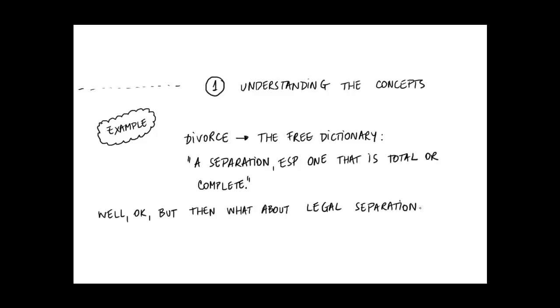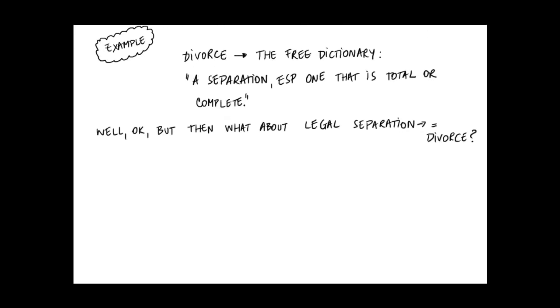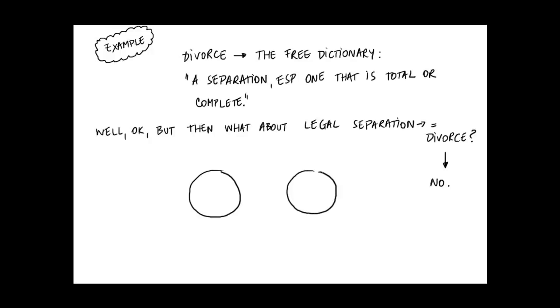Because if you do your reading, you will find out that divorce is just one way in which a couple can sever their ties, the ties that have been created by virtue of the marriage institution. And another one is legal separation. Now let's try to understand what distinction you could speak about in general. When you speak about legal separation, you're not really dissolving the marriage. You're putting some boundaries there, but you're not breaking the marriage off.